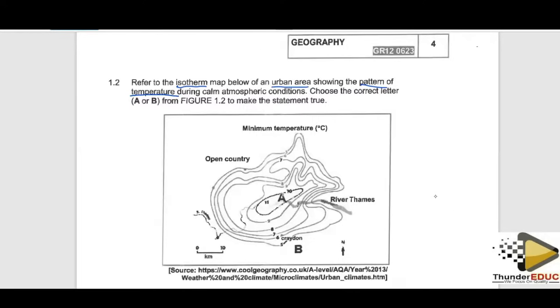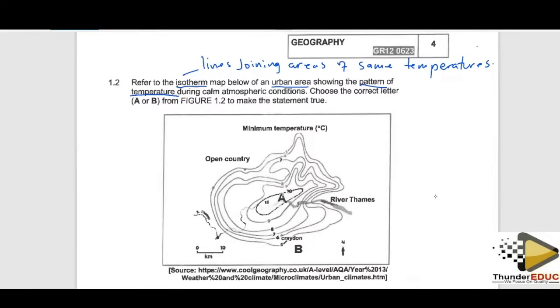We need to understand what is an isotherm. So we could define it as lines joining areas of the same temperature, right? So isotherms are lines joining areas of the same temperature. As you can see, now these are different isotherms. Someone may think they are isobars or contour lines. No, these lines do change depending on what they are indicating. If we are dealing with temperature, we refer to them as isotherms, right?